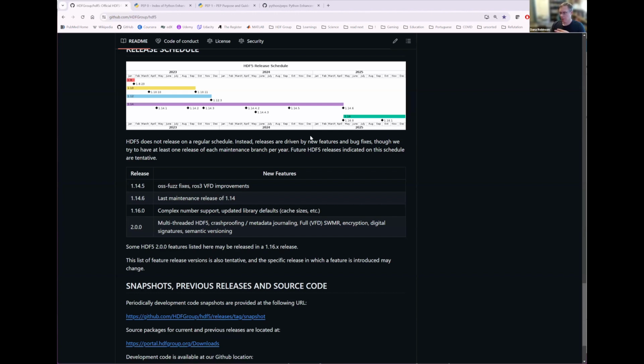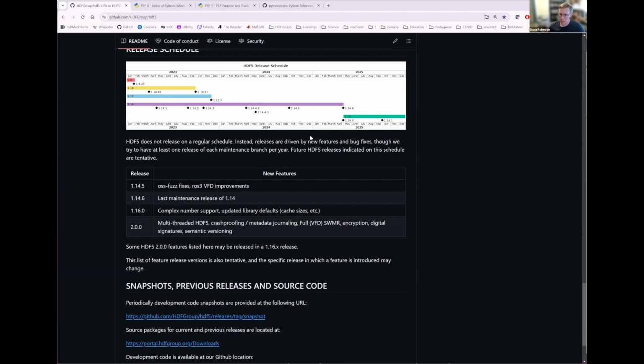The VFD swimmer, which is really full swimmer. The VFD is not the best name for it. We have encryption. We got a grant to encrypt at about the page buffer level, so that might show up in there. Digital signatures for objects, semantic versioning, lifeboats, sparse data work potentially would go in here. So that will potentially be a very big release with a lot of features in it. So definitely one to look forward to, and definitely one worthy of the 2.0 "everything is different now" moniker.